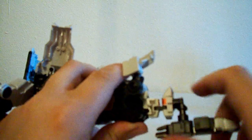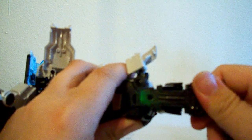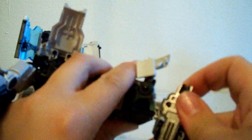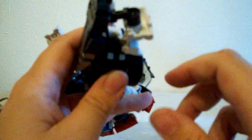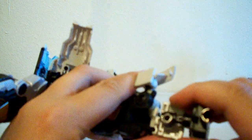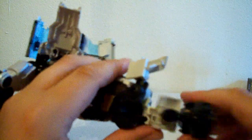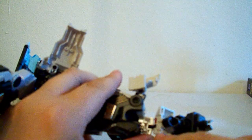So you're going to take the foot, rotate it around, and then bring it inwards like so. Then you are going to want to, hold on, I just want to make sure I'm doing this right, because I don't think I am. Am I doing this right? No. Okay, you want the armature facing out so it'll slide in here. It'll slide in here, and make sure that you get this tab right here, in this slot right here, like so.